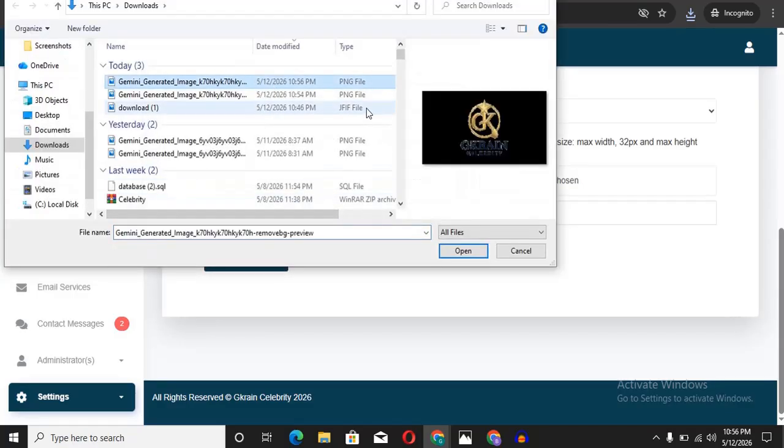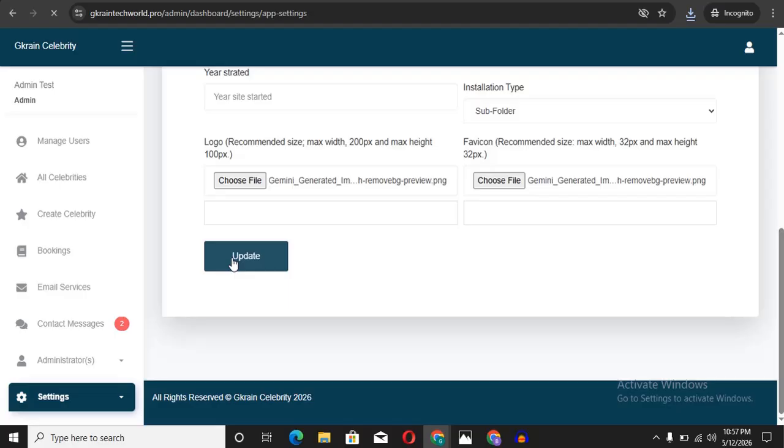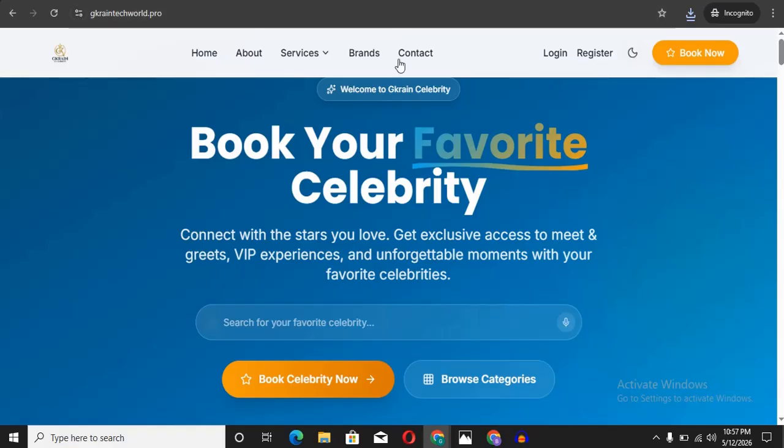For the favicon, you can just easily edit the logo and crop out the icon, or you can tell the AI to just give you only the favicon. Because of time, I'll just upload it as the favicon as well. I don't really have much time, I just want to show you how to build this website. So you can see the logo has been uploaded right here.